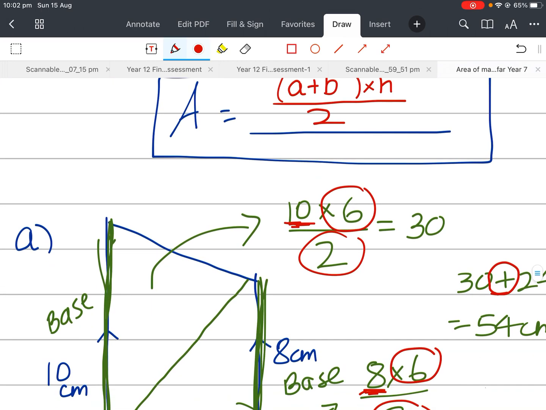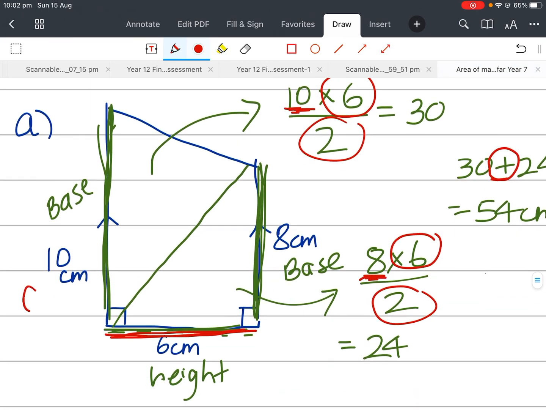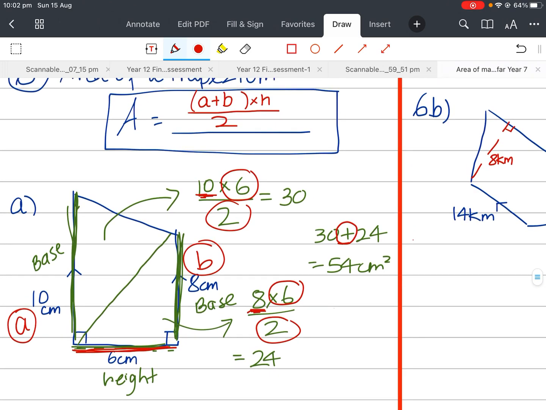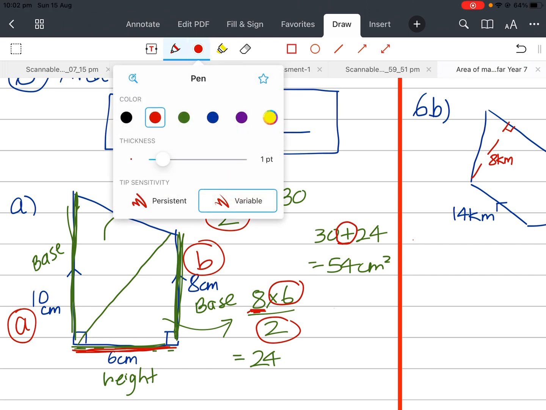Now, in trapeziums, we call the parallel sides A and B. We're going to do algebra soon, hopefully it'll make a little bit more sense. If you don't like this formula, then please feel free to keep splitting up into two triangles like that, okay? But you've got to make sure you go across ways. So if you use that formula up there, I'll do it in a different colour.